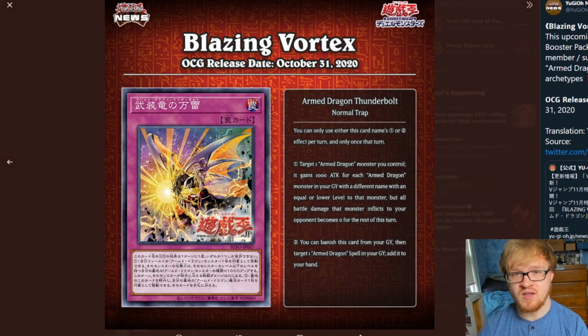Will people even play Thunderbolt? I mean, realistically, I don't think so. However, at the start here, when people are first posting the deck profiles, I'm sure they want to get that level 10 to 10,000 attack points, and this is probably the easiest way to do it with all of these cards. So that is it for today's video on these new Armed Dragon monsters.